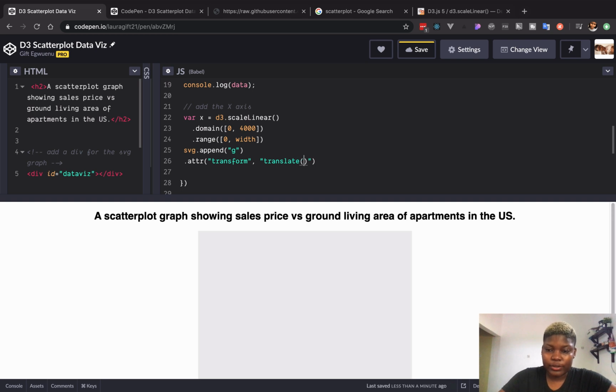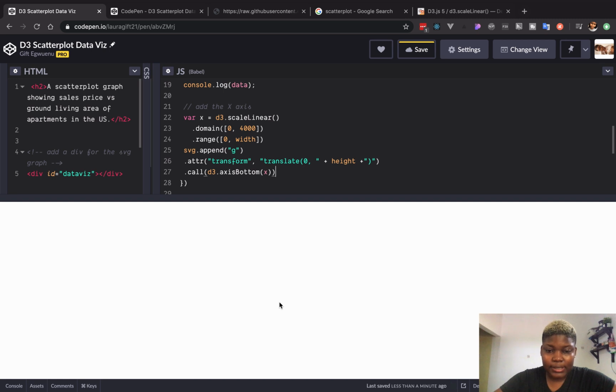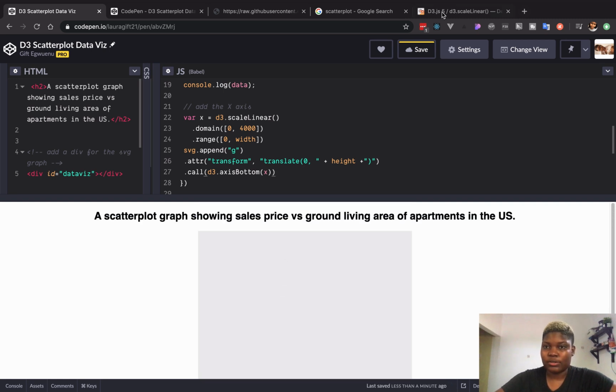By the way, this is a great way of, instead of always adding width and height to your graph, it's great to add it to your SVG individually. It's great for you to do this. And I'll assign the height to it. Great. So now the last thing here is to call d3.axisBottom, and my guess is this will place it on the bottom axis X on the graph. That is my guess, but to be sure, let's check the docs.